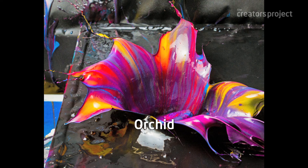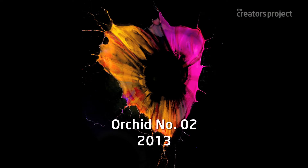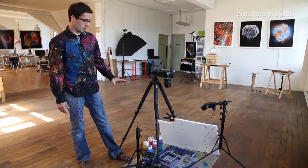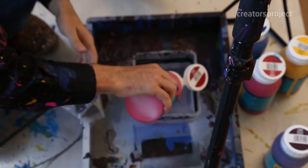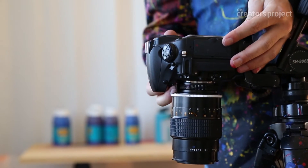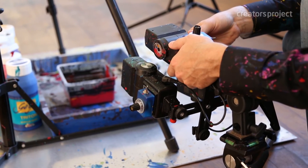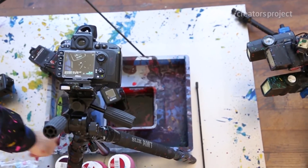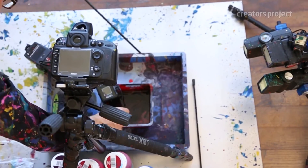I've just completed the last part of these three series. It's still a working title — it's called 'Orchid' and it has to do with gravity: how gravity can manipulate paint. The setup has a little box where paint is filled in, and a camera pointing down onto the surface of the paint, with flashes surrounding the setup. The flashes are triggered by a microphone connected to them, so every time an object falls onto the surface of the box, it triggers the flashes.